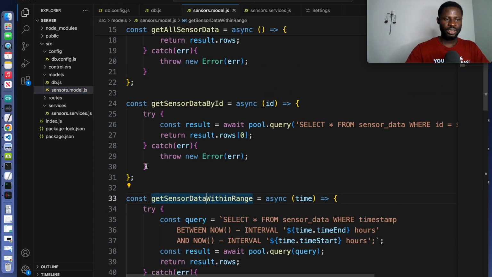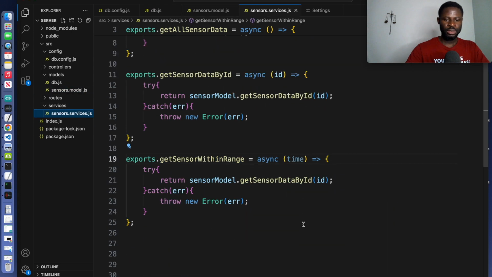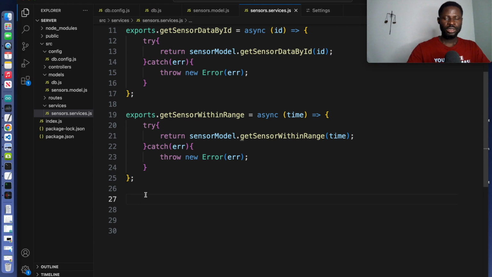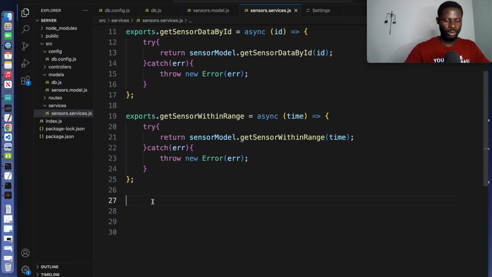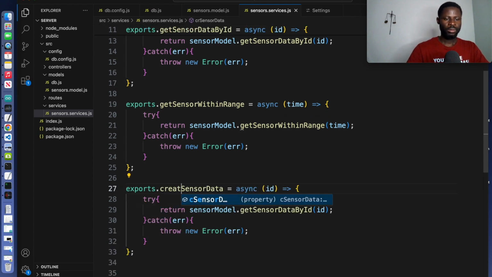It is this function that we are calling inside the service. Within range, we pass the time. The next function, create sensor data. We can paste it, and when we create sensor data, we pass the data to it.